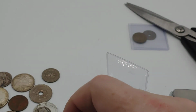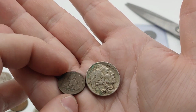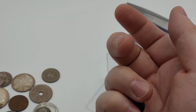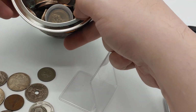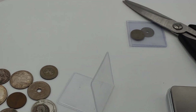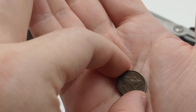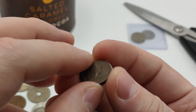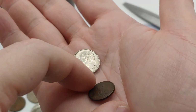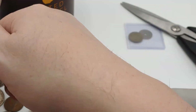Where's this from? I can hardly see it. 1861. Dude, that's old. Just to put it in comparison, there's a buffalo nickel, which is the size of our current modern nickel. So this is like the size of a dime. Do I have a real life dime hanging around? Yeah, I got my big change jug. Let's get a dime out of here. Easier said than done. Yeah, here's a dime. I always like to do this for reference. So it's smaller than a dime. This 1 cent from Belgium from 1861 was slightly smaller than a U.S. Roosevelt dime. That's so cool.